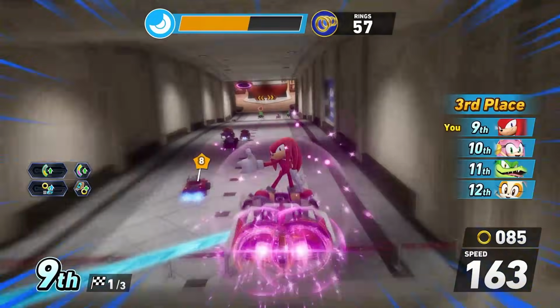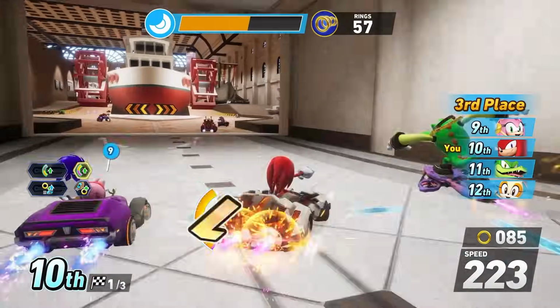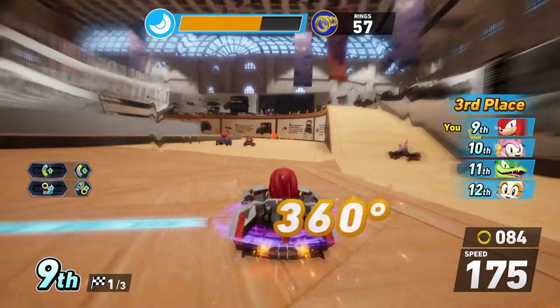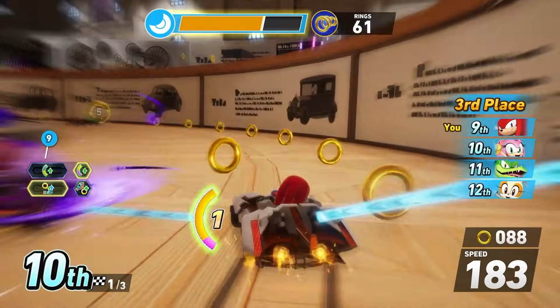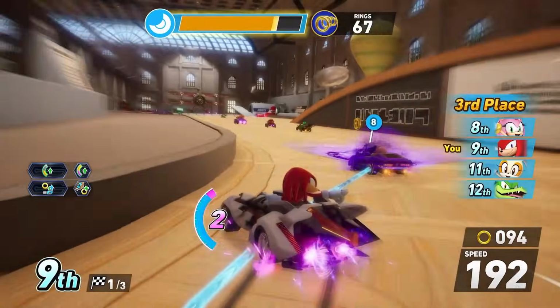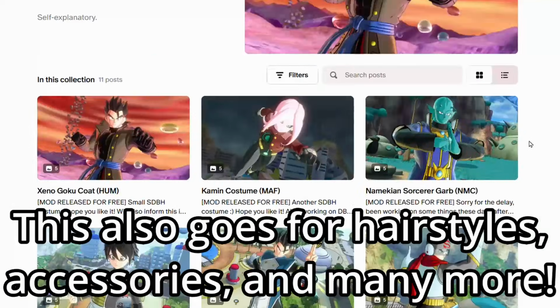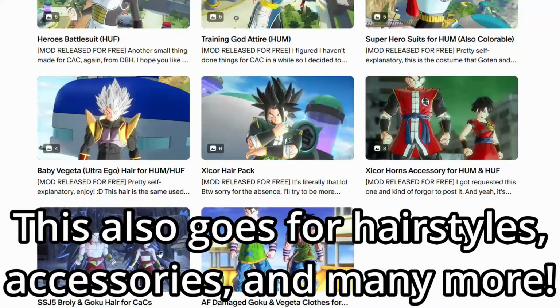Now, if you have a modded CAC, be sure to include all of what I just said previously, but if they have modded outfits, accessories, hairstyles, all the extra stuff from other places like Patreon mods and stuff, then be sure to tell me where that's from or directly link me to the place where the mods are from so that I don't make any mistakes when it comes to recreating them.